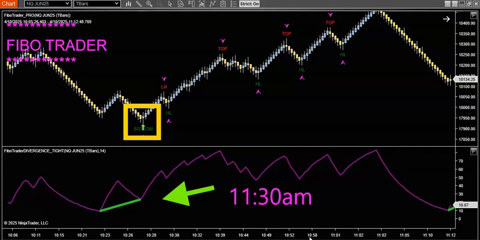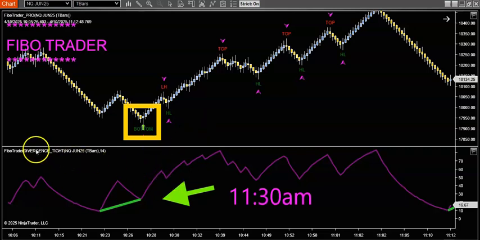What you're seeing on the screen right now is today's live chart of the NQ. I just love the NQ. As much as I try to look at other symbols or research other symbols or even watch other symbols, I just can't do it. I just keep coming back to the NQ.